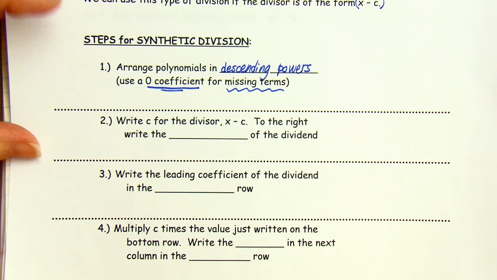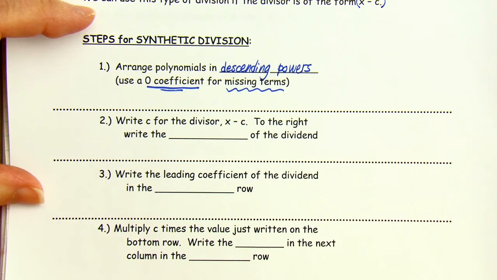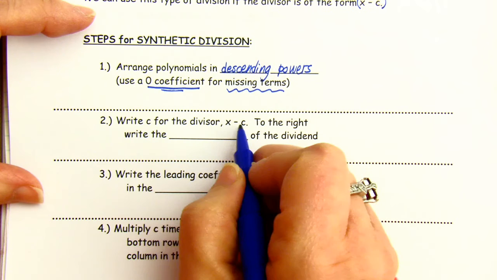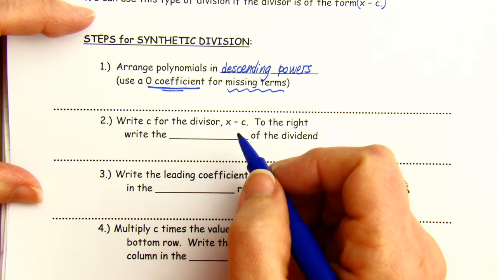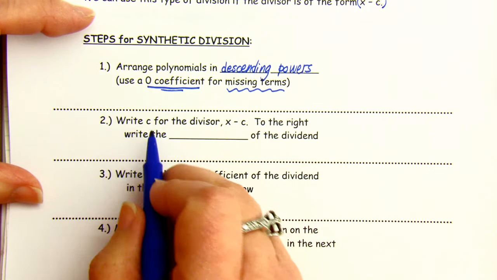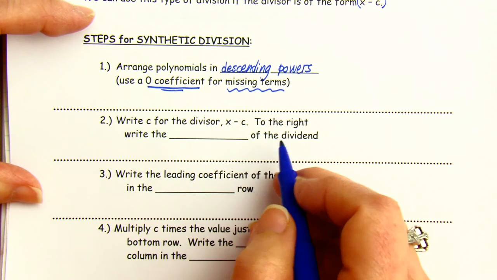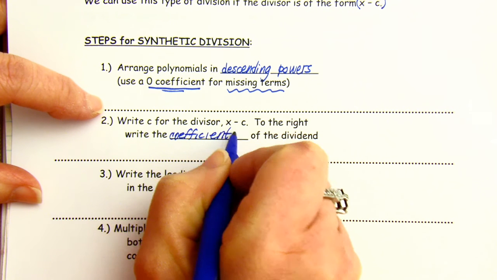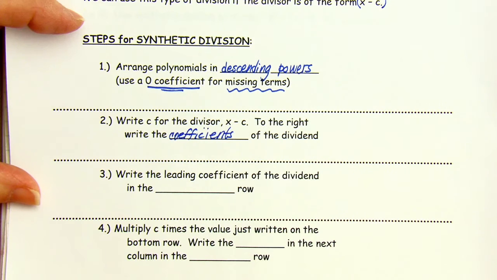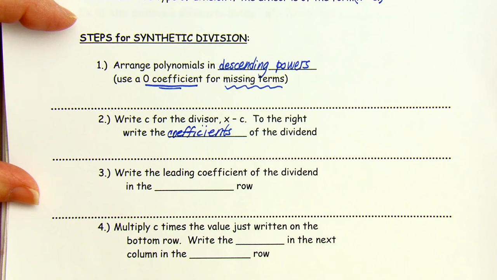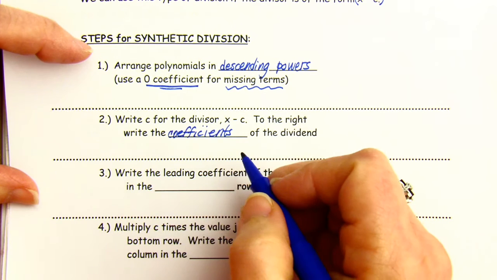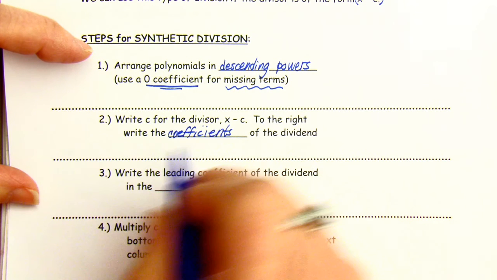And then what we do, I'm going to go through the body of the notes first, and then go through it step by step, off to the right side. We're going to identify what c is, right, from x minus c, whatever we get, whether it's x minus 3, x plus 3. And we're going to write down that value of c. And then to the right of that value, we're going to write the coefficients of the dividend right next to it. We're actually going to put c in what I call a half box. So once we put c in the little half box, to the right, we're going to write the coefficients of the dividend.